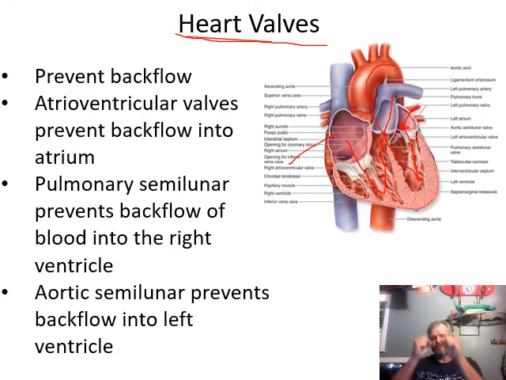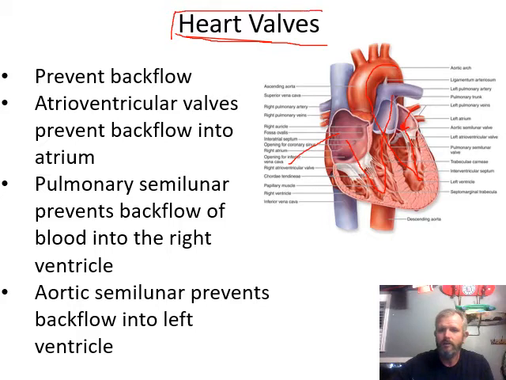As the heart's contracting and relaxing, it's going high pressure, low pressure, high pressure, low pressure. And what we're going to see is there are times when the blood may want to backflow. If we pump into an area and now this area is high pressure, but the heart is at low pressure, the blood's going to want to flow back into that low pressure region. And that essentially is what our heart valves are for. And we have 4 of them.